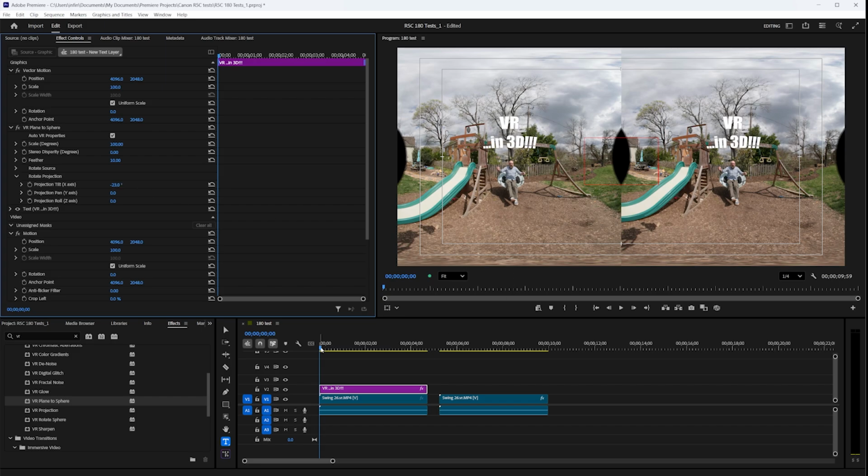If that's all you wanted to do, like if you just wanted a title in stereo, luckily the auto VR properties for VR plane to sphere are picking up the properties of this sequence. And because the sequence is set in stereo, it's making this stereo automatically.